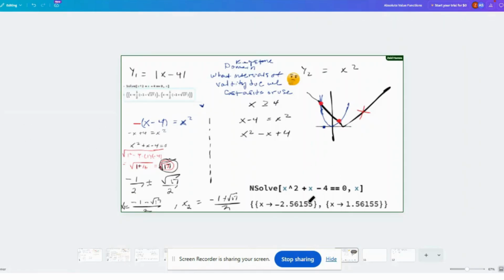But what is the coordinate? So we do have x for this portion. And if we want to know the coordinates right here, of course, then we do have on the left side, I'm running out of space. I'll just put the x for now, but just know there's a y involved here, of course. So x is equal to -2.56 approximately, and approximately x is equal to 1.56 on this side. So now we're kind of seeing how absolute value functions really affect the environment here of what's valid.